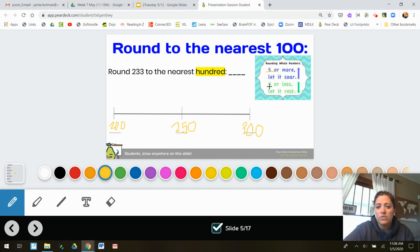Okay, now remember, we can still use this. 5 or more, let it soar. 4 or less, let it rest. Except we're using this part right here, okay? You're using that whole number, like 33. So now I know 33 is going to land somewhere around in here, 233. So I know that's that 3 in the 10 spot right here. This 3 in the 10 spot is less than 4, so I'm going to let it rest, and I'm going to round it down to 200.